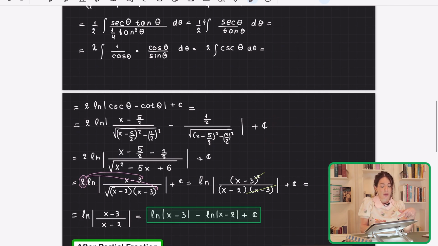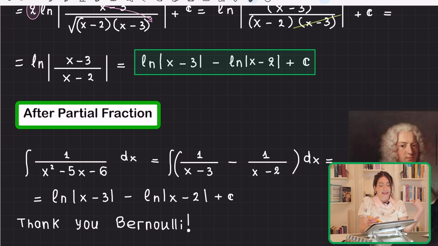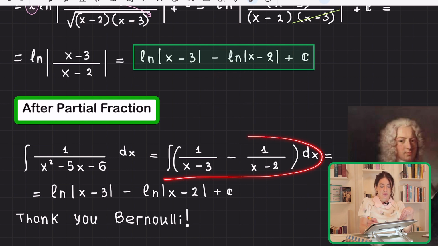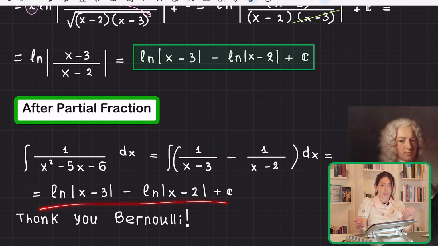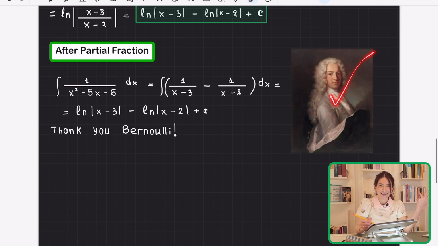You can stop here. I went ahead and simplified it so I could show you that you get the same answer, obviously. But using partial fraction decomposition, you get the same answer in one line. You see? You get this, and then boom, done. Very easy. So you take the integral of that. This is your u. So that is your answer. So thank you, Bernoulli, for the partial fraction decomposition technique, but also for creating Euler, one of the great mathematicians.